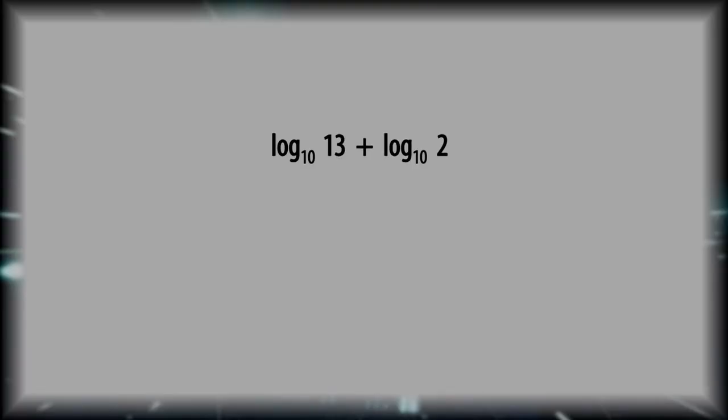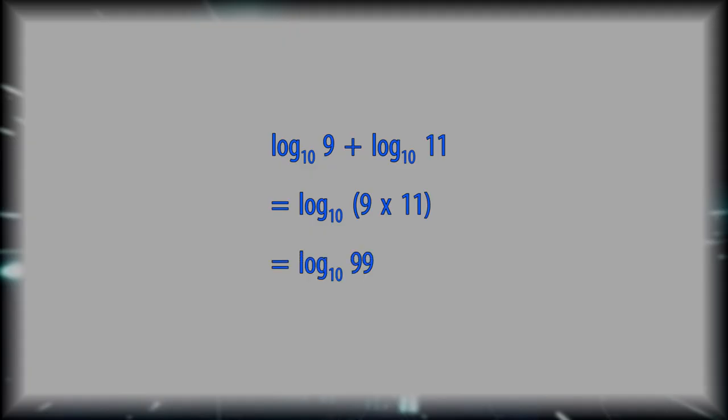We can look at some examples. If we have log base 10 of 13 plus log base 10 of 2, this will be equal to log base 10 of 13 times 2. And I'm sure you will notice that the 13 times 2 is in brackets. So this will be equal to log base 10 of 26. Again, if we have log base 10 of 9 plus log base 10 of 11, this will be equal to log base 10 of 9 times 11, which is log base 10 of 99.